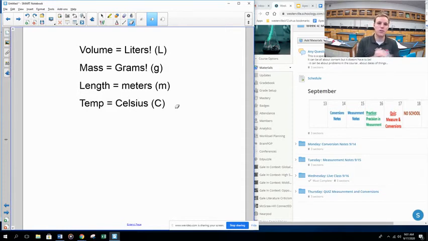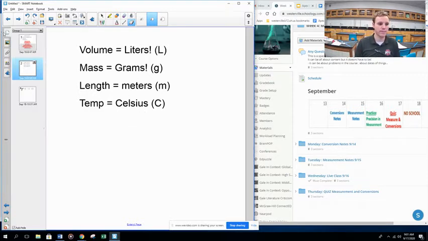So again, if you go to a different country, you go to Japan, Australia, South Africa, Argentina, it doesn't matter. If you go to different countries around the world, these are the accepted units in the scientific community, okay? So make sure you know what are the proper base units for any type of measurement.